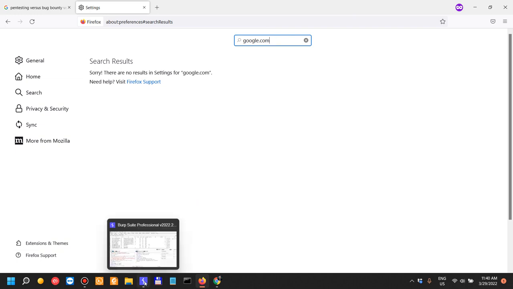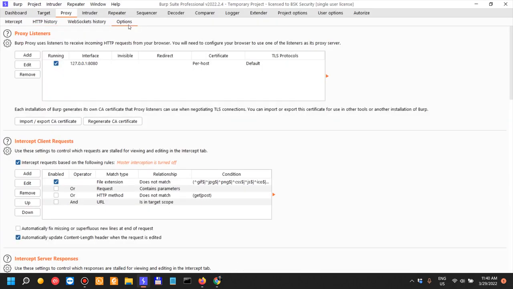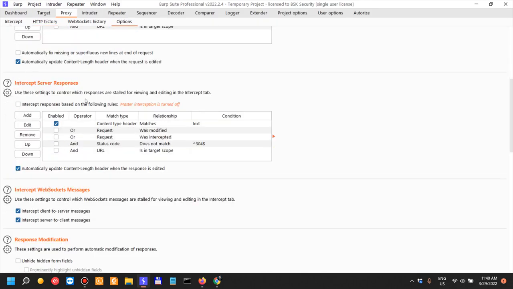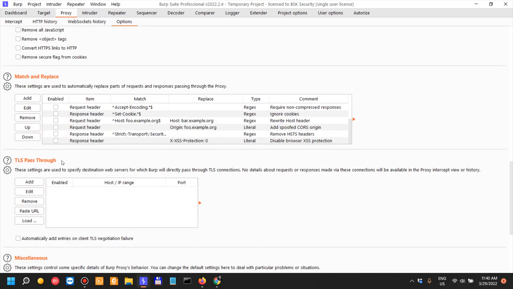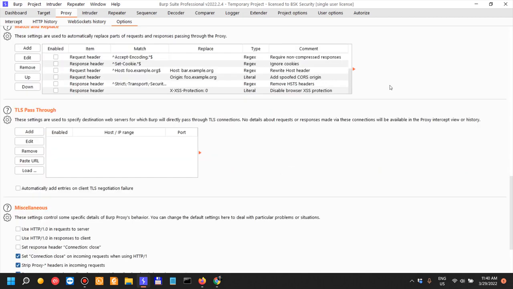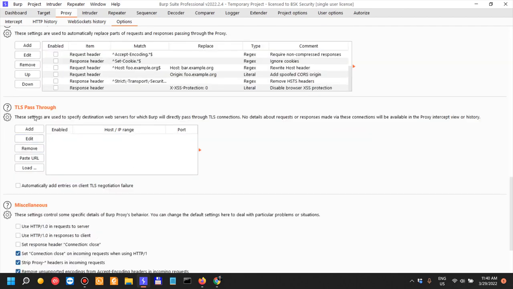And for that, I have a couple of settings that I'm using in the options over here. So in the TLS pass-through, I have a couple of Intercept options, I believe. So I have a configuration that I can load. I have TLS pass-through options saved, and I load those options so that it would ignore traffic coming from Mozilla.